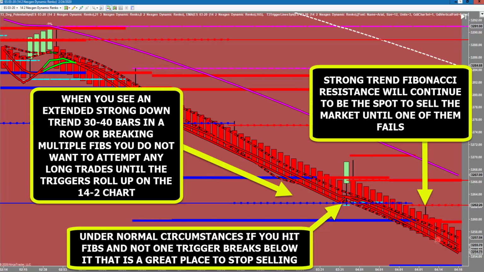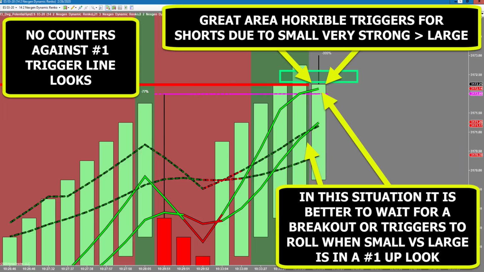And again, if you break through fibs, we just keep selling and selling, or buying and buying as the day goes. The reason I've put these in here for you is because these are all the things that you're going to spend months and months figuring out, or you can figure it out inside of an hour in one video and go back and study the concepts. So again, it seems like a lot for the first video, but you need this stuff and you need it now, and the sooner you learn it, the more money you're going to make faster. So, no counter trend trades when the triggers are in a number one look.